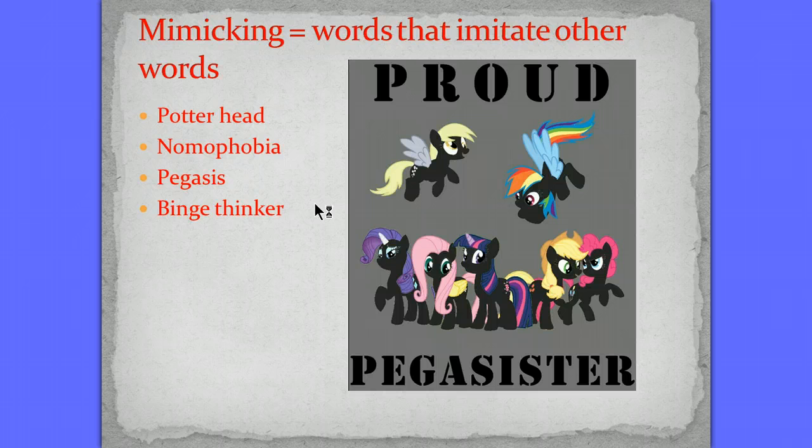Pegasister. That's a girl or woman who loved the series My Little Pony: Friendship Is Magic, but it sounds almost like Pegasus. And finally, binge thinker. Someone who tends to worry or think about lots of subjects in an uncontrolled way. It rhymes with binge drinker, so that's an example of mimicking.